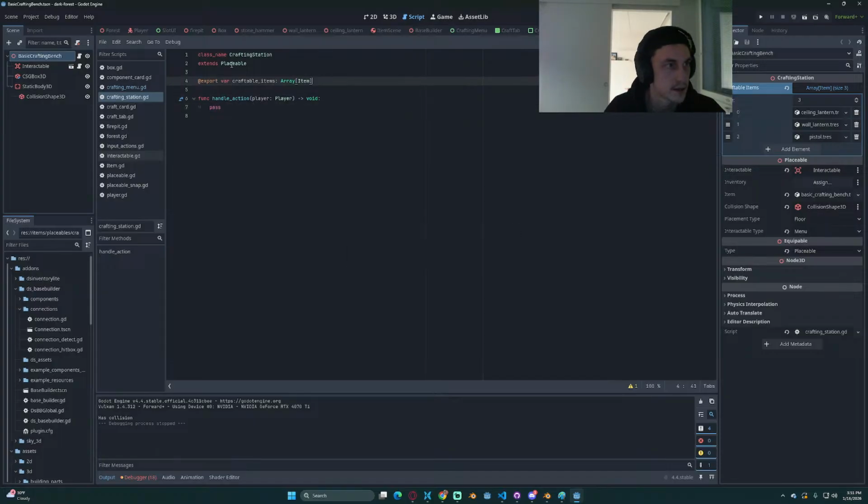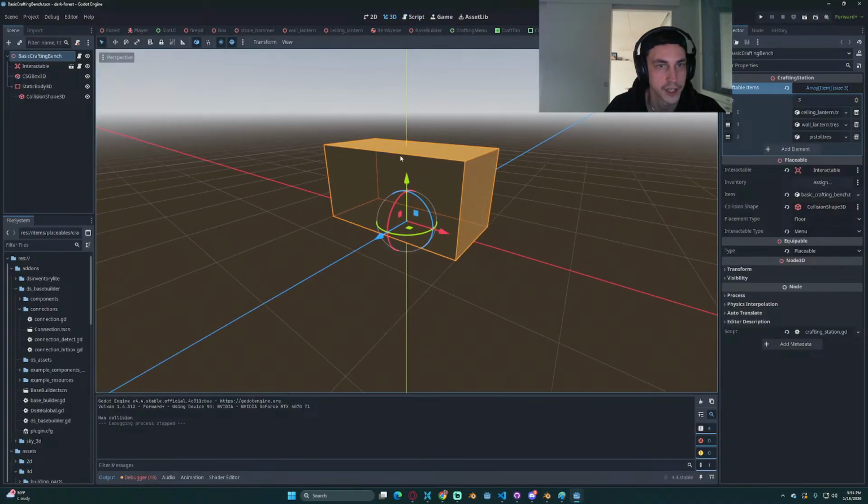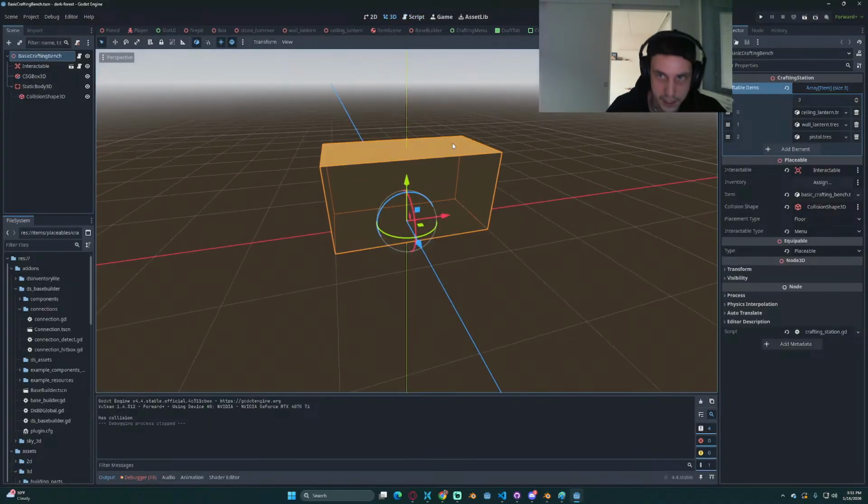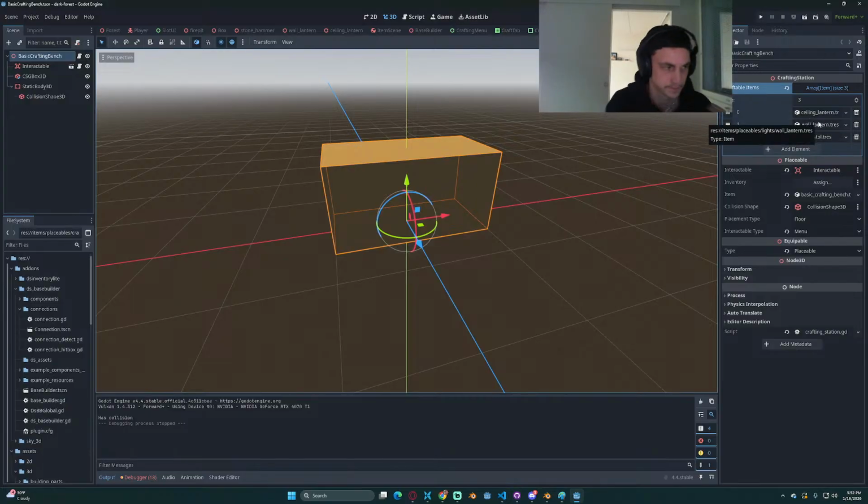So this, my basic crafting bench here, is a placeholder box mesh. Right now I have 3 items attached to it that it allows you to craft. So we need to let our crafting menu know to populate a new tab with these items, basically.